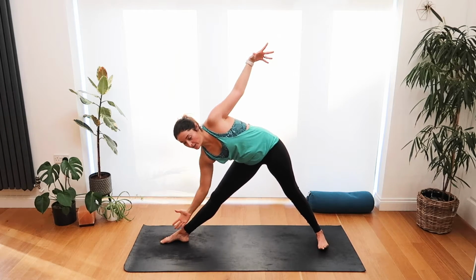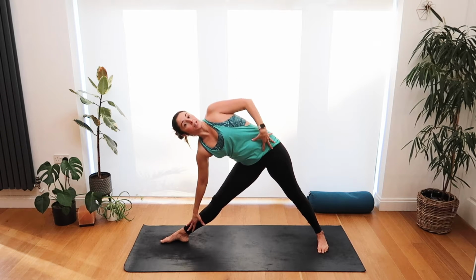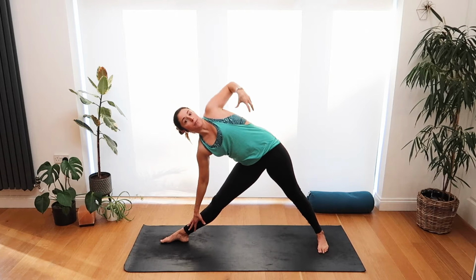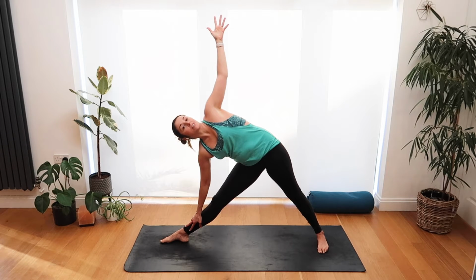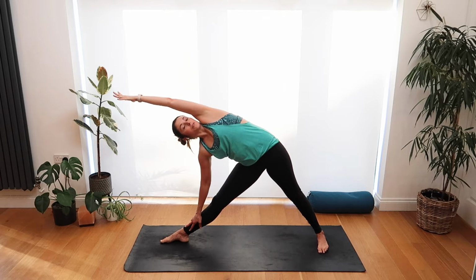Bring it down towards the shin, towards the mat. Reach the left hand to the ceiling. And we're opening through that left hip. So that left hip is actively pulling back. We're drawing up through the legs, reaching through the hands. So don't worry about that right hand coming down to the mat. Rest on your shin or a block. Breathing here. Reaching that left hand this time up and over towards the front of the room. Inhale. Very good. And exhale, keep drawing into the belly, keep the legs engaged.